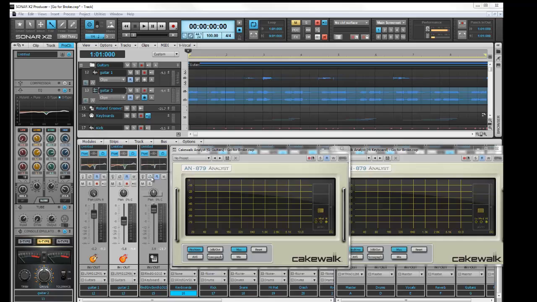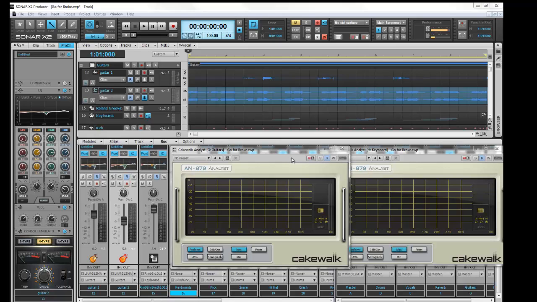Up at the top here you can see that on each of these on the channel strip I'm using EQ already. I have this set up really to do two things. One is to try to get the best natural sound out of each of the instruments, but also to try to deconflict them with the vocal track, which is another story I won't go into. But what we're going to do is try to use EQ to deconflict the guitars and the keyboard synth.